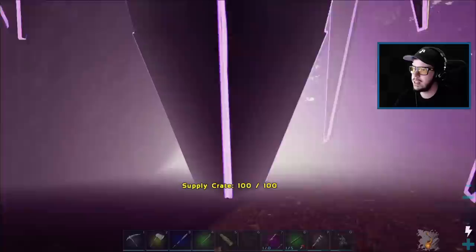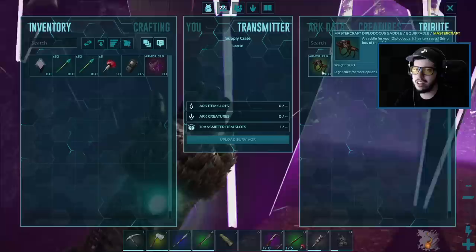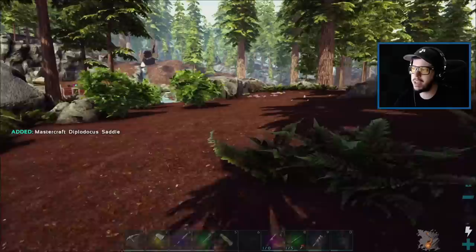Boom. We got a Diplodocus saddle. Oh, that's pretty good. I don't know what a Diplodocus is. I think that's one of those big things. That's good, though. That's a pretty high-level saddle right there. That's a Mastercraft. That's not too bad at all.